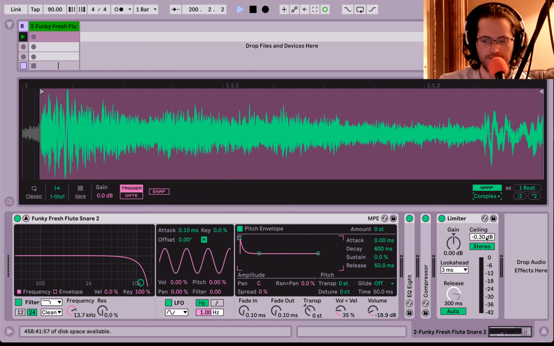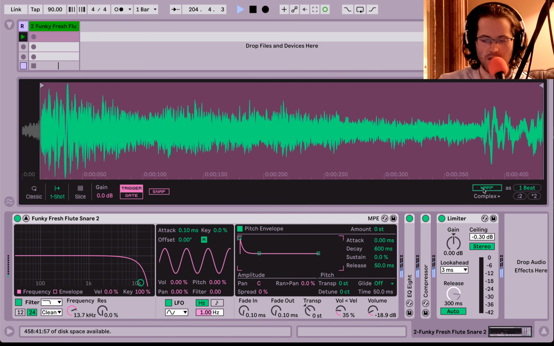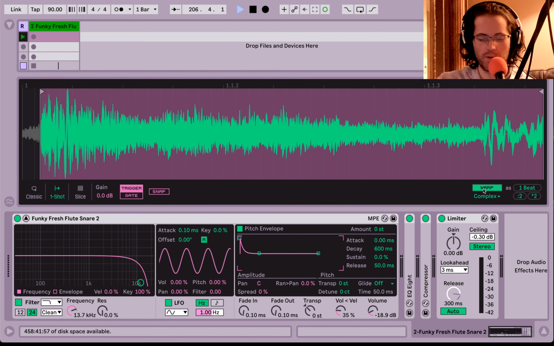Go to complex. Now, let's play it on the default. Now let's play an octave up. See how it rings and it's longer? If we turn warp off, that same note is a lot shorter. It's not as good. When you have warp on, it will actually warp it so you can play it across. That becomes more prevalent when, instead of a snare sample, you have a synthesizer sample, like a synth tone. It'll preserve it a little bit more.